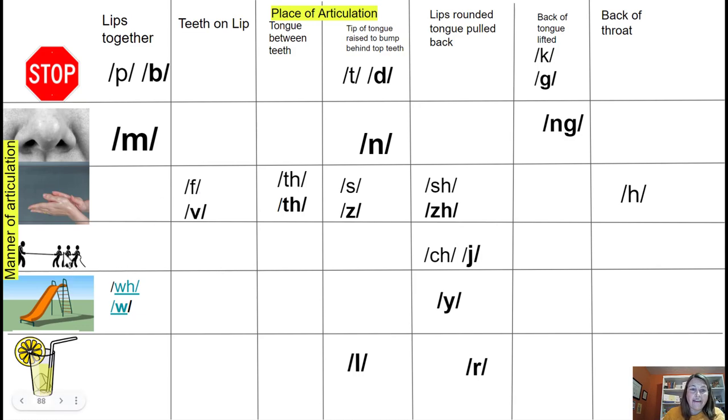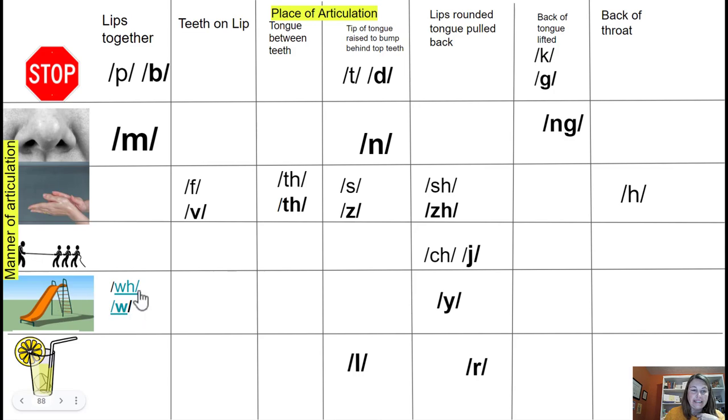All right, then we have our affricates, and this one can sometimes be tricky. We need to remember that it has some friction, so there's going to be a little bit of friction going on, and these can't be held as long, so they're not purely stop sounds, but they are not purely continuous sounds. They are a mix between a stop and a fricative sound. So they're called affricates. That name is one of the harder ones to remember. And those are the CH and J sounds.